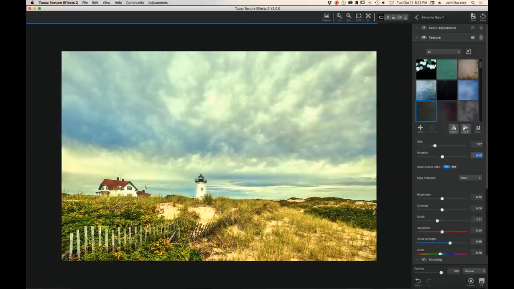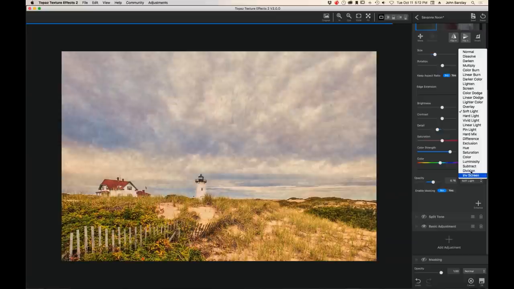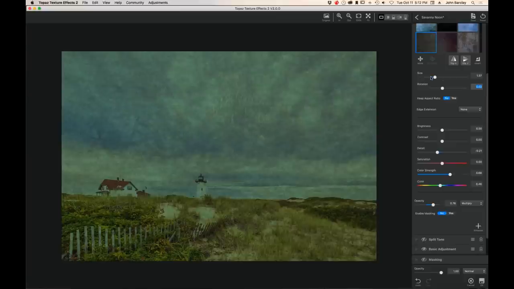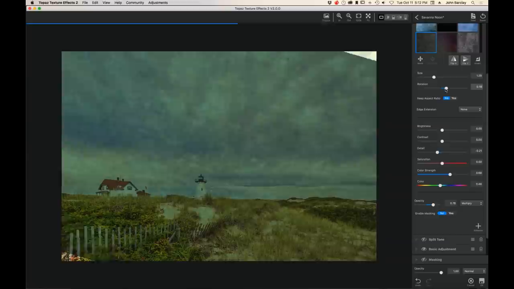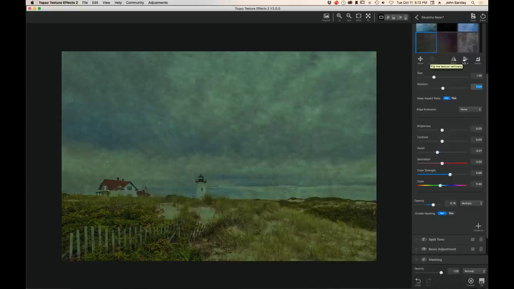You're not able to see that texture real well. Let me just change the blending mode for a minute. It might make life a little easier. There we go. It doesn't look good, but at least you can see what's going on here. So make it bigger or smaller. Rotate and so forth. You can do that. Flipping it, because you might have a dark or a light part of a texture that you want to use, and that way you can do that.